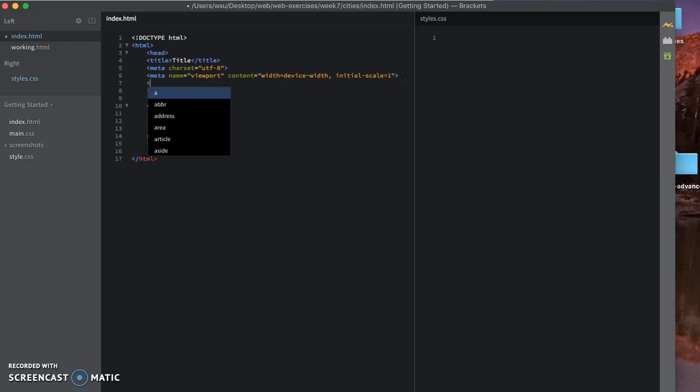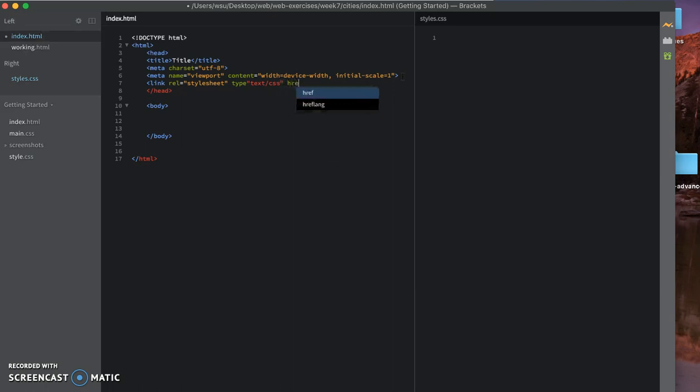So I'm going to put an opening caret there, link, and you can just follow along typing this. And again, all we're doing is referencing our style sheet. Okay, that should do it there.